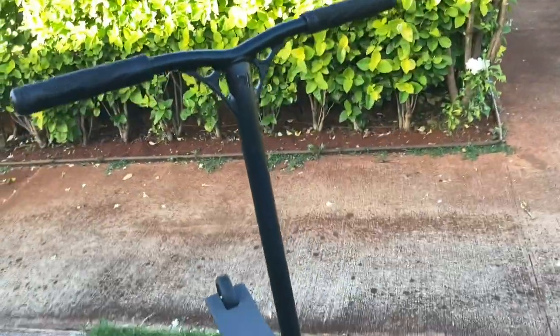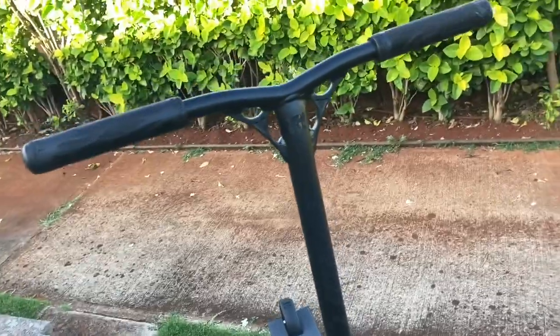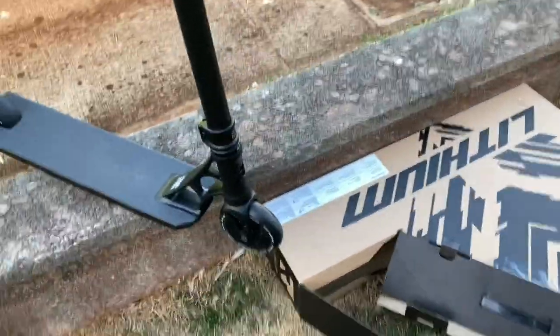Anyways, the scooter that I got is the... none of you guys know because I didn't tell you guys. The scooter that I got is the Root Industries Lithium Lotus Street Edition. It is really nice, and one of my favorite things is these wheels. They are like Honeycores, but a different type of design, and it does make it a lot stronger.